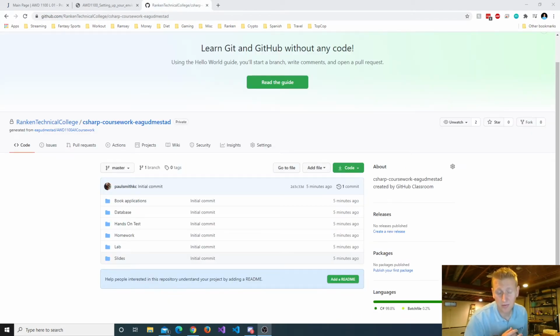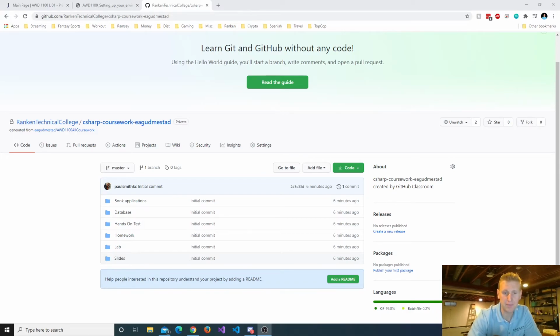Okay, now what you have here on github.com, if you're looking at my screen, is an online folder. We use the word repository, but it's an online folder.